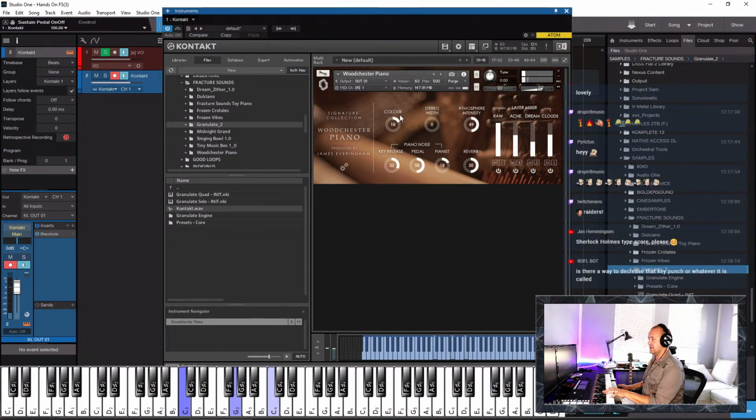A little more pianist, a little color, stereo width, a little more, and a little more. Little more of everything. More, more, more.